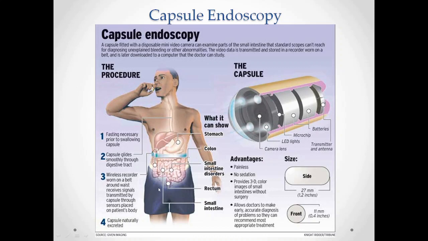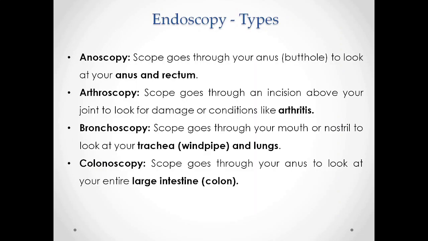So the advantages are it is without any pain. There is no need to give any sedative. You can give direct 3D images. You can make an accurate diagnosis. The size of this capsule is 27 mm, which is barely 1.2 inch. So this is advanced endoscopy which is now being practiced. Hope you all understood about capsule endoscopy.